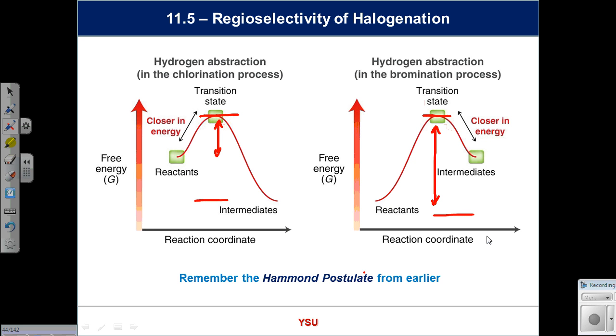And we must go all the way back to the earlier chapters when we dealt with things like the Hammond postulate. What was that? Can we remember? What does the Hammond postulate tell you? It's Friday, it's payday. It's the weekend. Hammond was aware of those things, but that wasn't his postulate. Does anybody remember this? Go on. Absolutely, that's exactly what it is. Yeah, well done, very good.